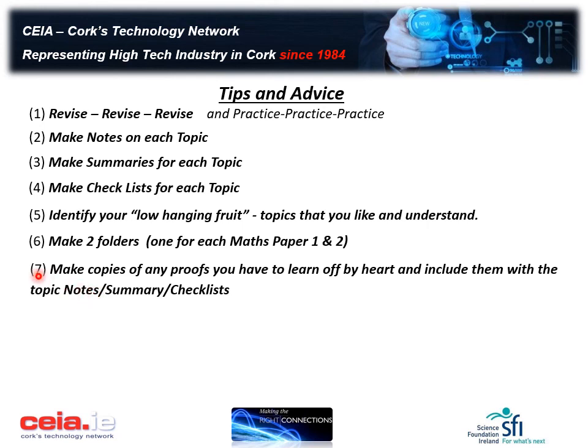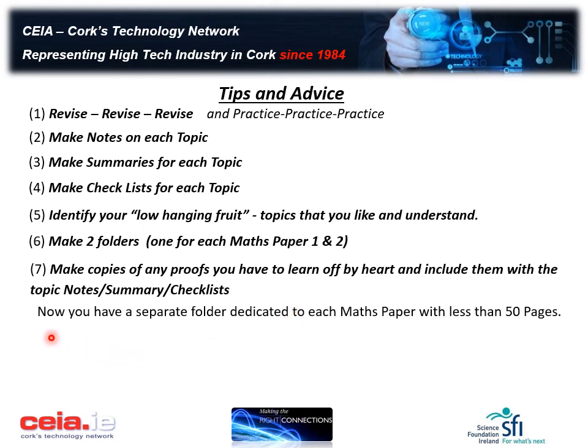And finally, make copies of any proofs that you have to learn off by heart and include them with your notes, summaries, and checklists in your paper 1 or paper 2 folder. Again, I think I mentioned this earlier on. You don't want there to be any confusion coming up to the 24 or 48 hours before the exam. What are the proofs that you need to learn off? Are they for the paper that's coming up, paper 1 or paper 2? And then, just to have the proofs there so that you can test yourself easily without trying to find them in the book or what have you.